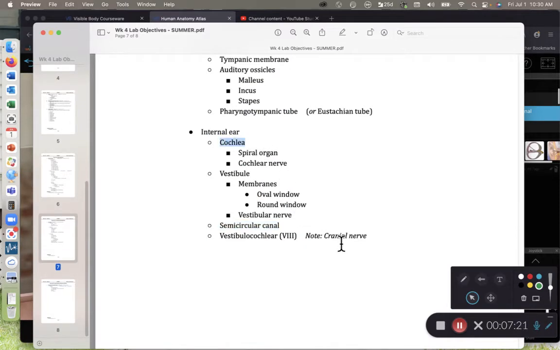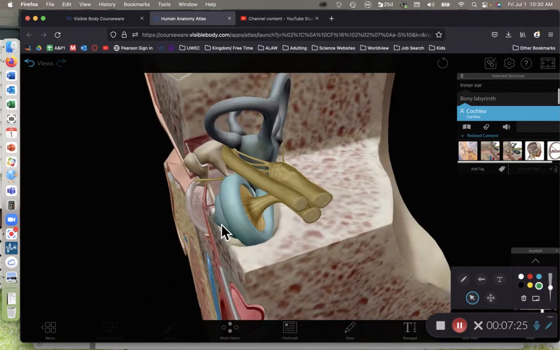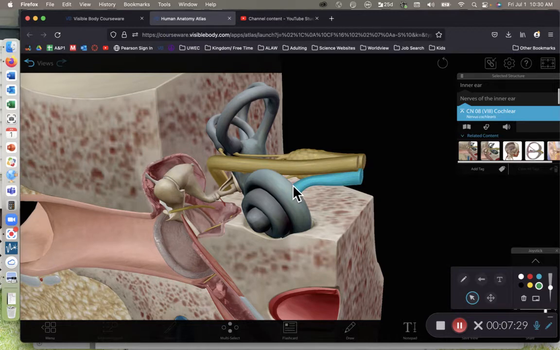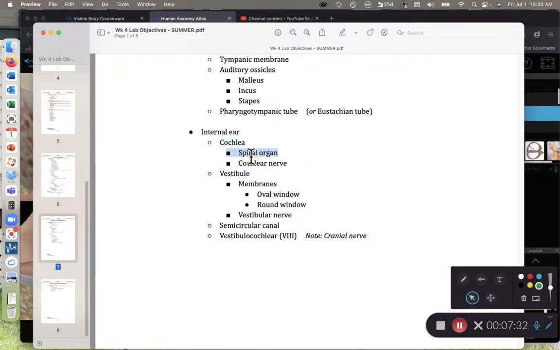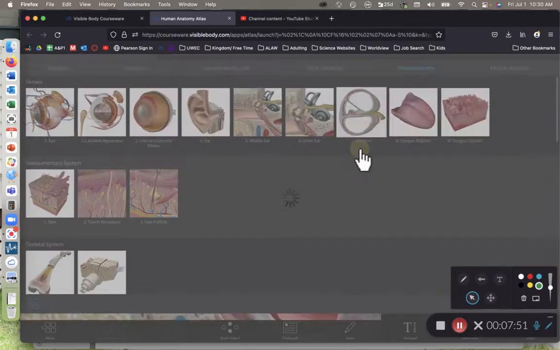So let's look at the cochlea in more detail. The cochlea is right here. Connected to the cochlea, we have the cochlear nerve, and inside of the cochlea, we have the spiral organ, formerly known as the spiral organ of Corti. And if I slip up and start saying spiral organ of Corti, it's because some of these newer terms in our lab manual I'm not as comfortable with. They haven't been embedded in my brain like the old school terms.